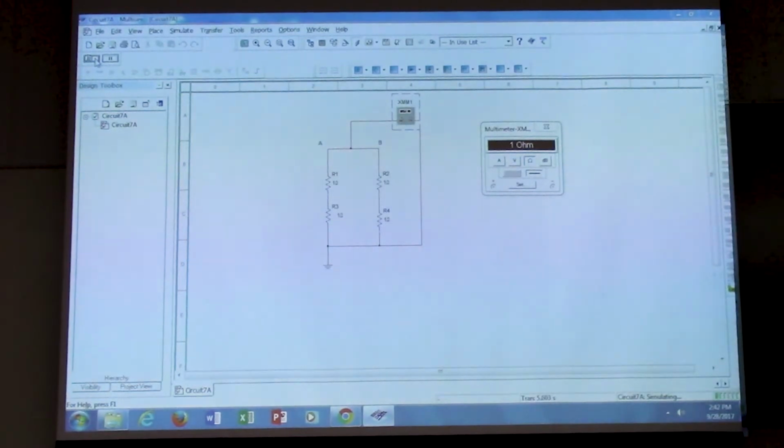So you'll fill in your table, you'll fill in the calculated resistance for branch A, the calculated resistance for branch B, and then the measured total resistance. Okay? You'll do that, you'll change the resistor values around a little bit. So you'll start with 1 ohm each, and then 2 ohms, and try a few others as well.